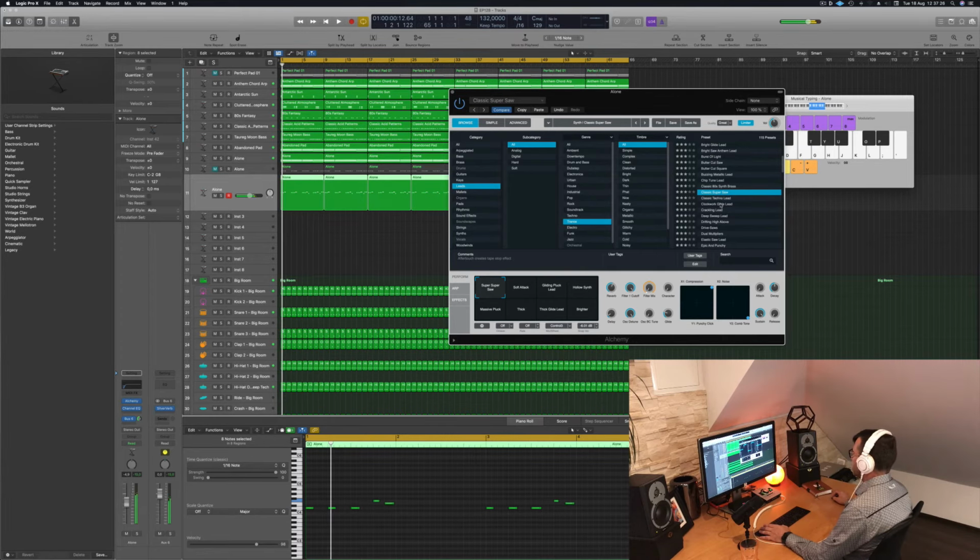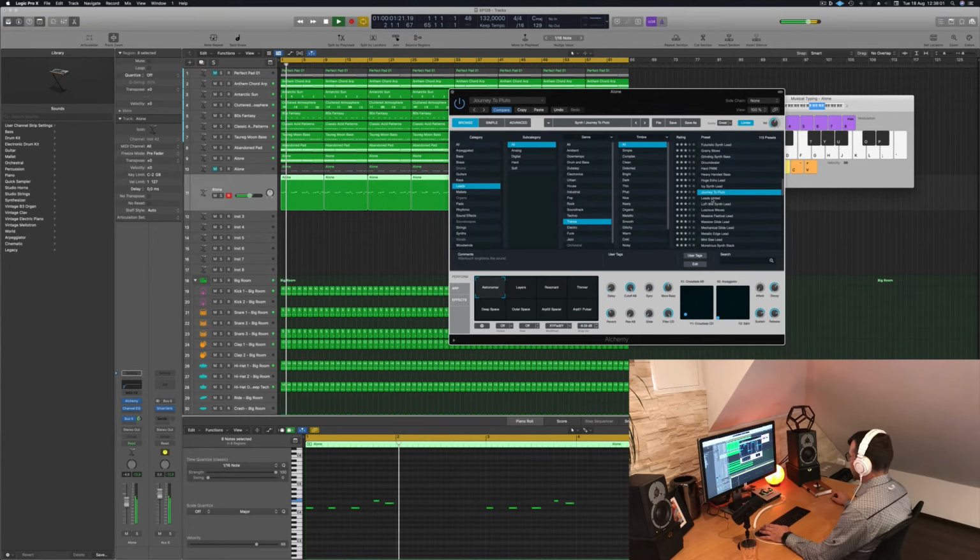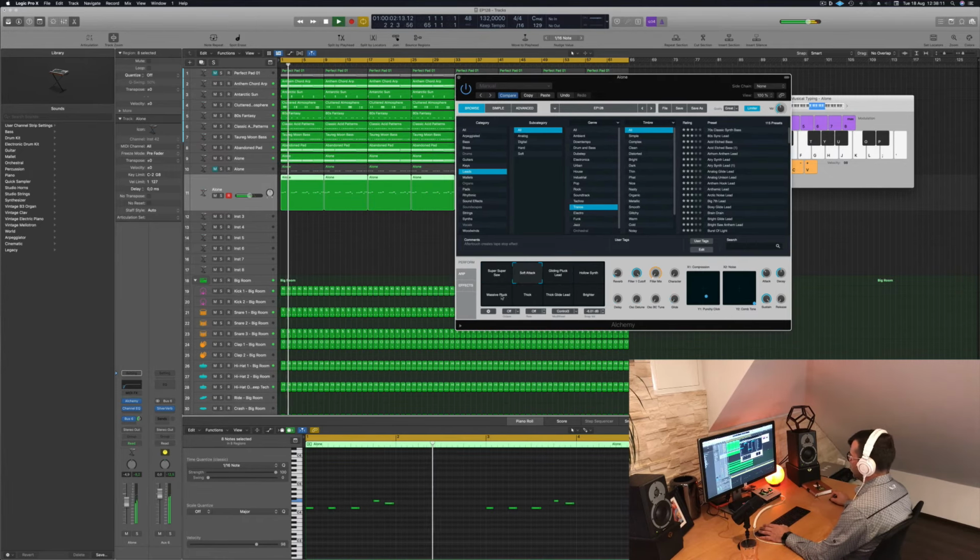I think we can do with this, however I want to browse a bit more. Well, we'll go back to it. Not sure which one. I like this pluck.